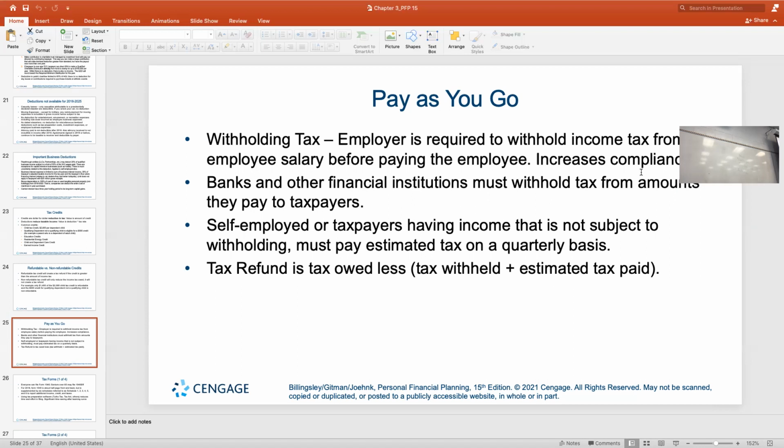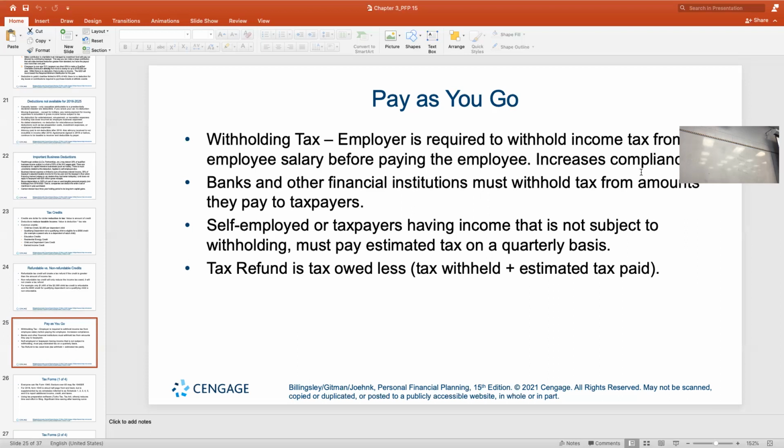Because not everybody has W-2 income where they can just have their employer withhold it. Well, let's say that you have a job, but you also have a lot of capital gains because you did real well in the stock market and you made some short-term sales. Then you can make quarterly payments. Or if you have business income, you can make payments quarterly to the IRS to make sure that you don't have this penalty.